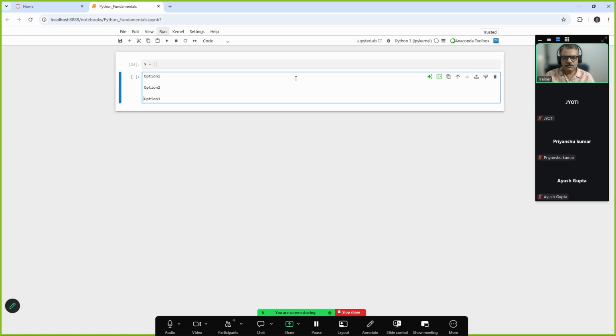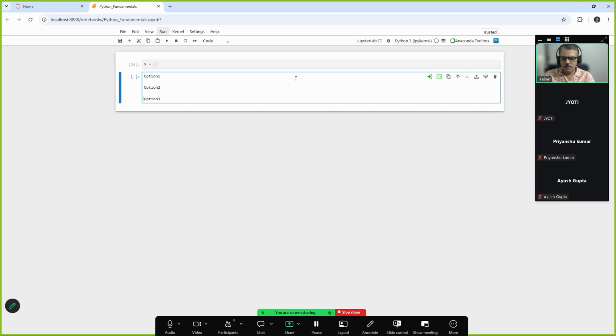In that case, you can use a conditional statement. So basically you have multiple options and you have to choose any one of them. It is either this or that or something else. So, if else.